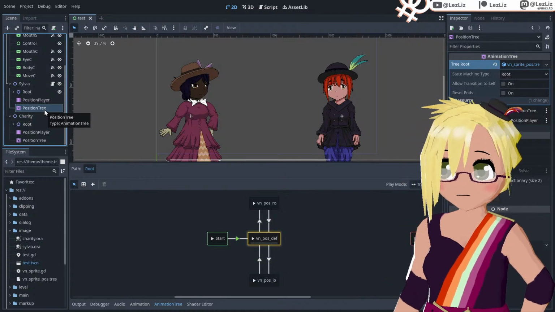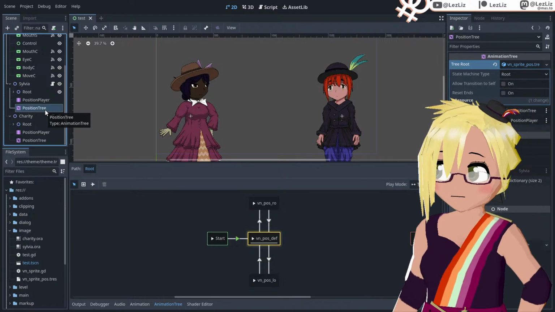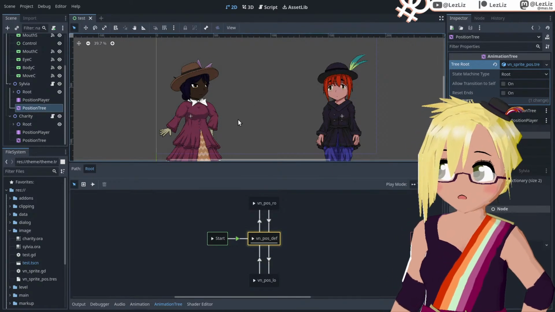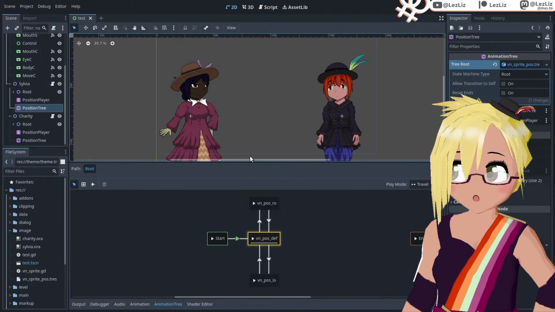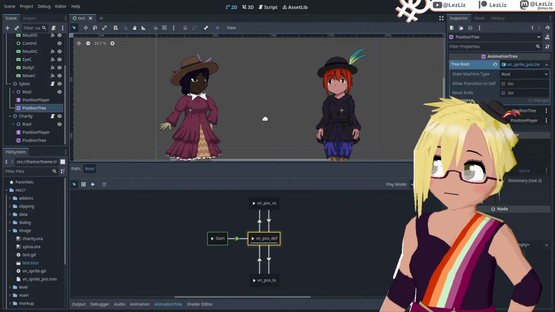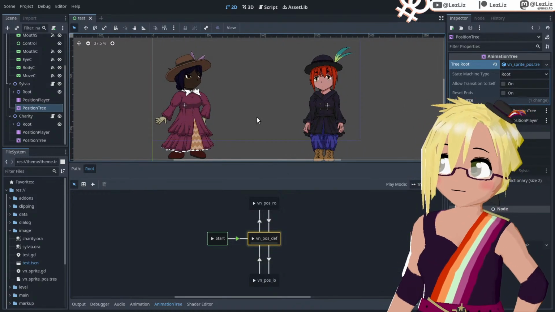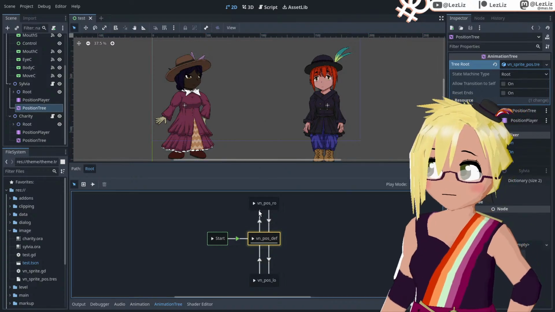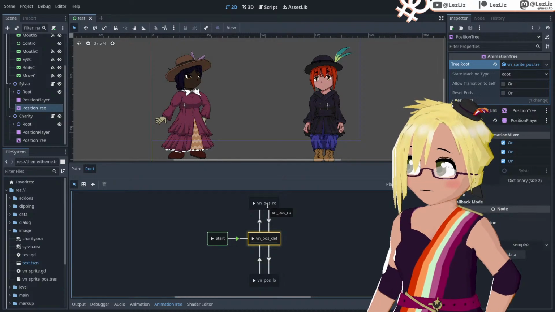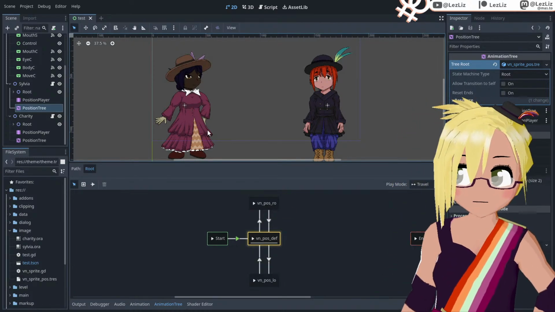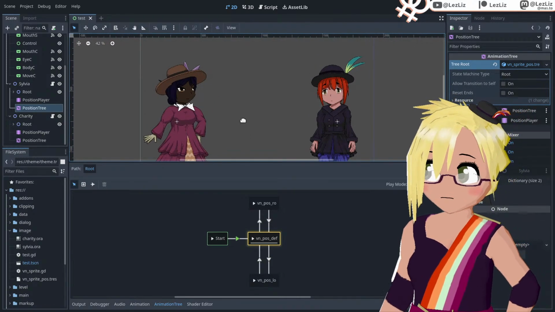Also, there will be NPCs in the game that will appear somewhere on the screen when you talk to them, and they can use the same thing too. Actually, maybe I want to download the transition at some point, but it's fine for now.